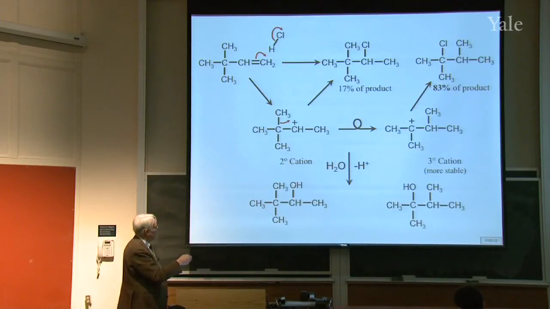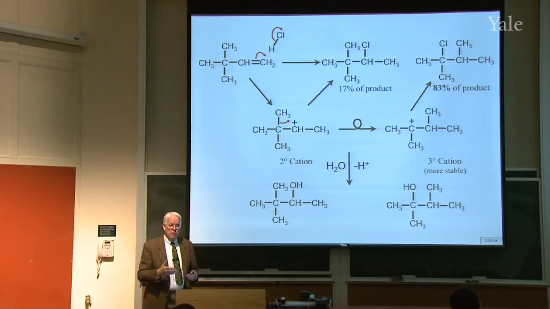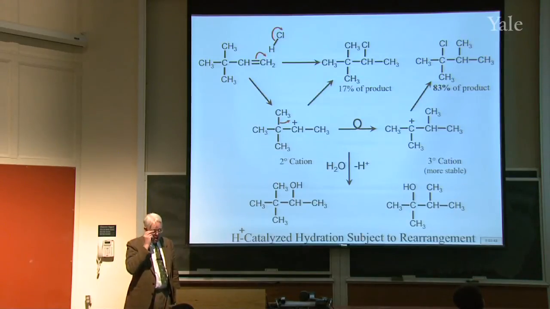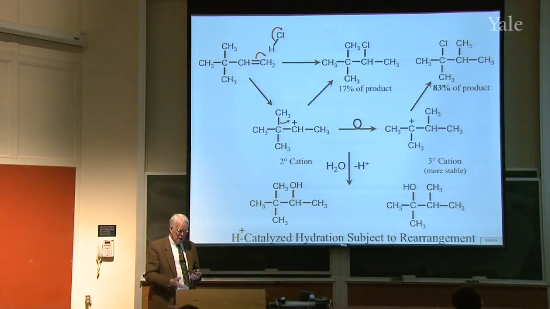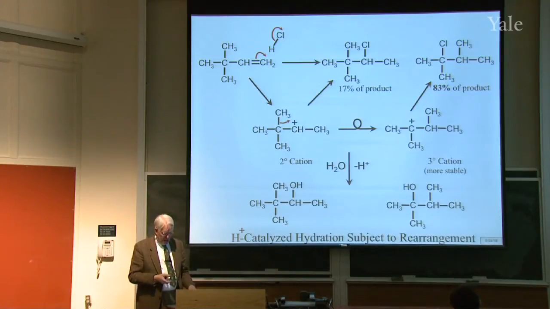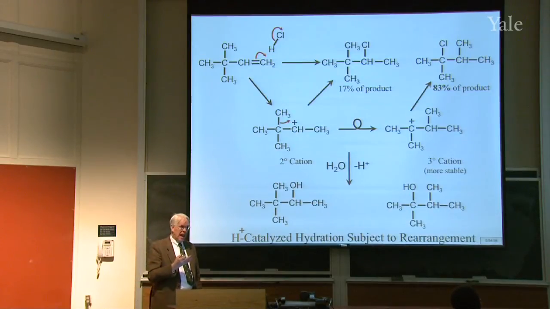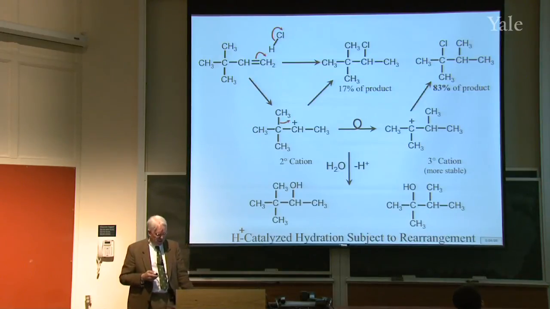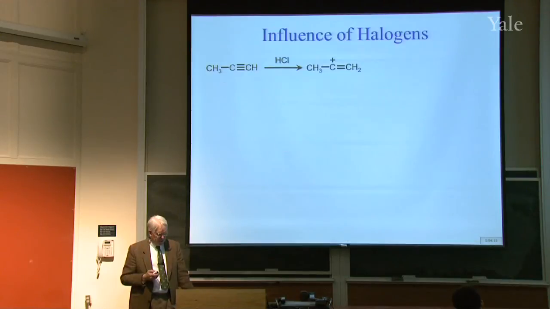So you get H2O plus, then it loses a proton. So you can get this alcohol, or you can get the rearranged alcohol. The fact of this rearrangement is, of course, additional evidence that you had the cation intermediate, as it was in SN1 reactions, where the rearranged skeleton showed that there had been a cation intermediate. So when you do acid catalyzed hydration of a double bond, adding H and OH, you have to be aware that there's the possibility of rearrangement if the skeleton is one where you would form one cation, but then a methide shift or a hydride shift could give a more stable one.